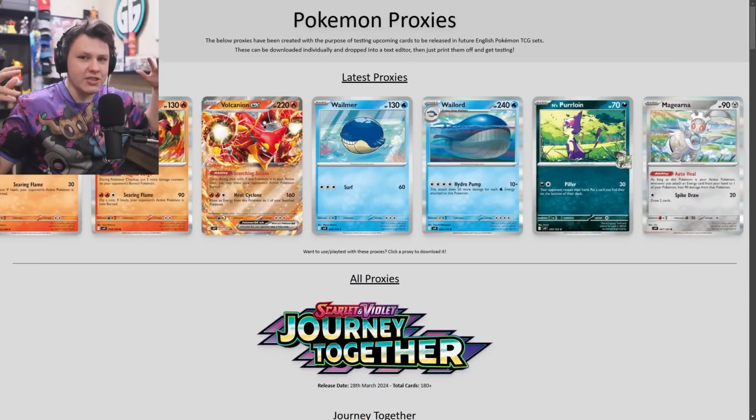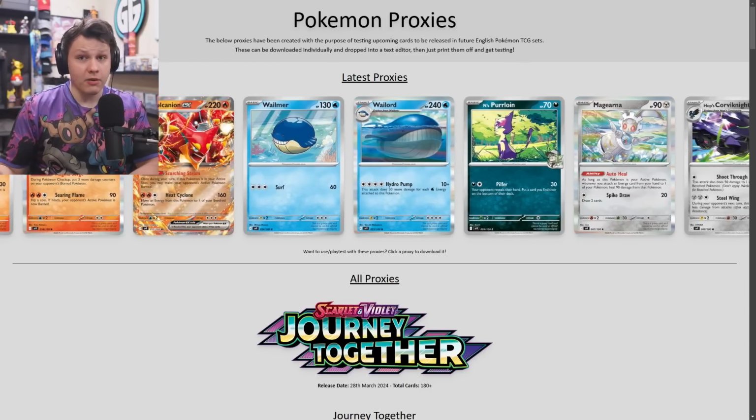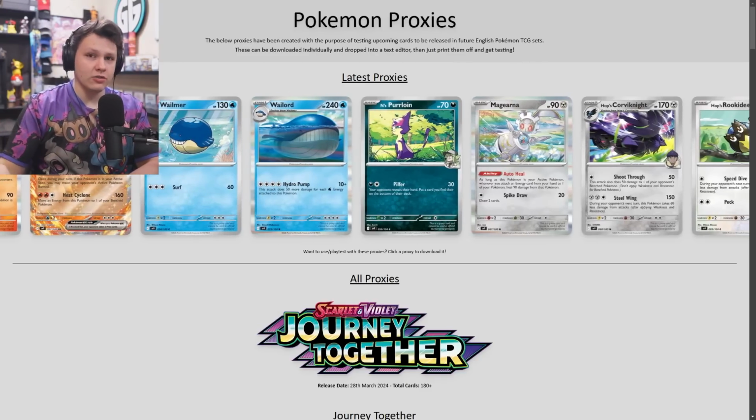We got some new Journey Together cards revealed, or Battle Partner cards. They'll be getting them over in Japan in their Battle Partner set in about a week, maybe 2 weeks. I actually don't remember. I know it's in January. I don't know if it's next week or the week after, but it's coming up soon. Rotation also happens for them pretty soon.